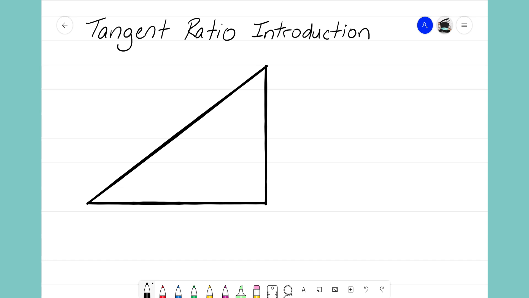You can learn the new terms, what they mean, and how we can use that in future videos to help us solve for unknown sides and unknown angles. Let's start with this idea of the tangent ratio. The tangent ratio comes from our friend the slope triangle. Remember in Algebra 1 we use these slope triangles to help us determine the rate of growth for our lines.